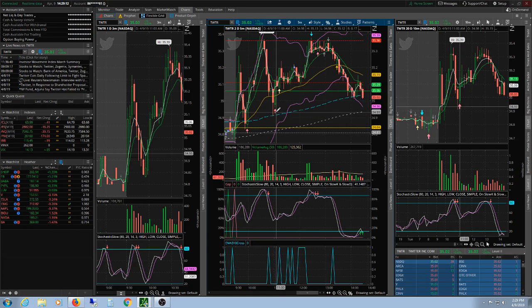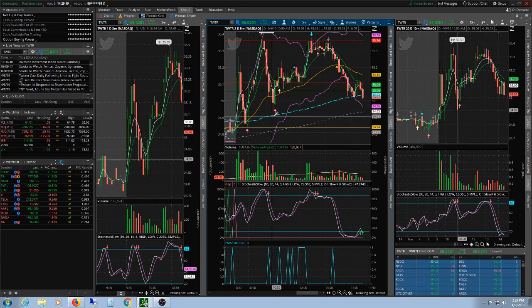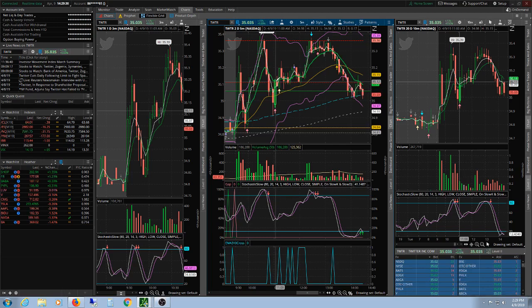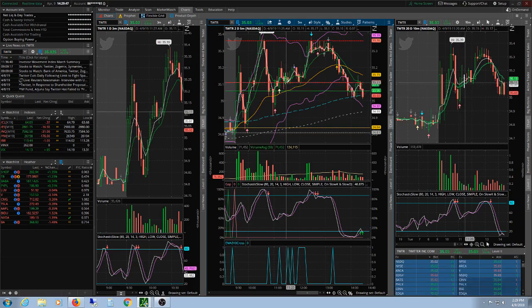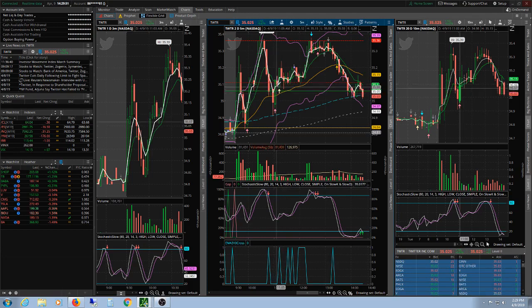But to go back to where I screwed up here and I started talking about this entry, this would have been a good one also. We came down, touched the 100, and followed that up with a bullish engulfing, and it popped just through that pivot. So you could have used this bullish engulfing. Now remember, from a technical standpoint, your stop out would be a close below this candle, the pair that makes that up. But to be a little bit more conservative, you could have put a stop right below yesterday's high, or maybe even this pivot. If you would have put a stop below this pivot, you would have actually stopped out right here.